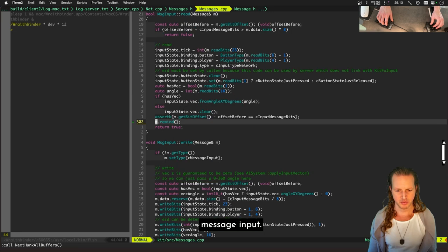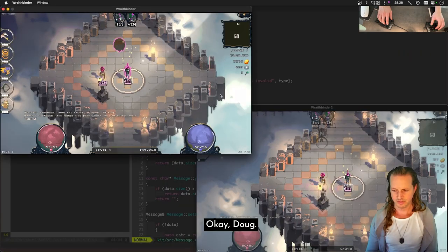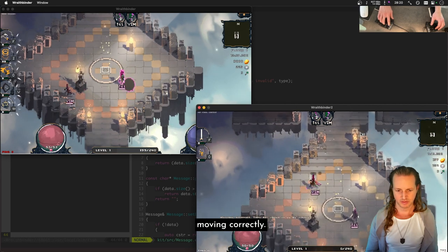Pretty sure it's message input. Cannot rewind a message input because you could pack multiple input messages into one actual packet of information. Forgot about that. Everything else though ought to be okay. Let's try this again. All right, we're back to moving correctly.